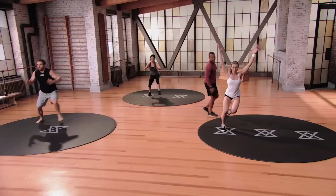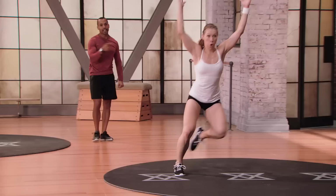Listen, your body wants to go that direction when you jump that direction. What happens is you're absorbing that landing, you're preventing your body from going there. That takes a lot of energy, right? A lot of strength. You're slowing down that momentum. There's a lot of muscles working at the same time to make that action happen.